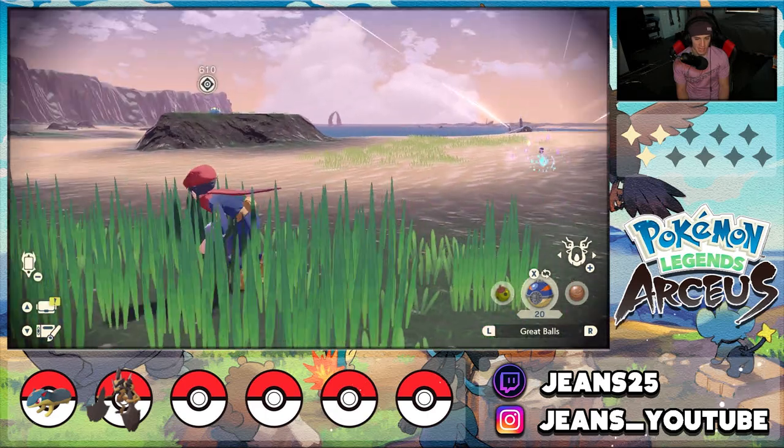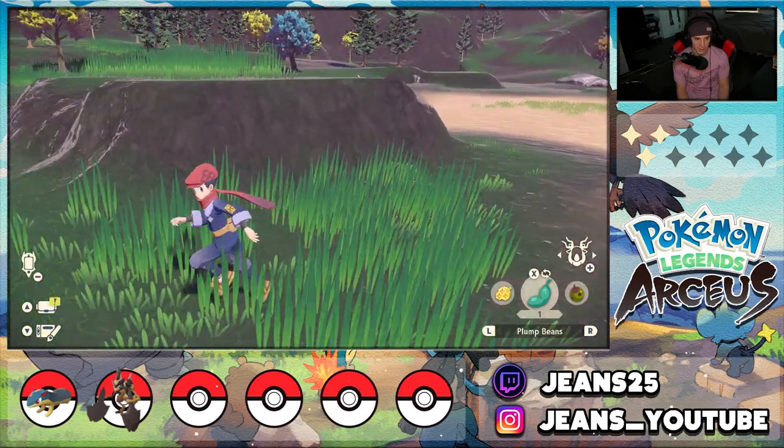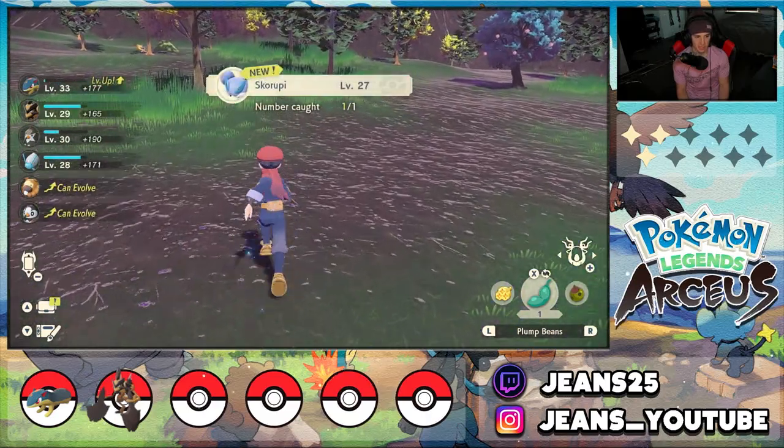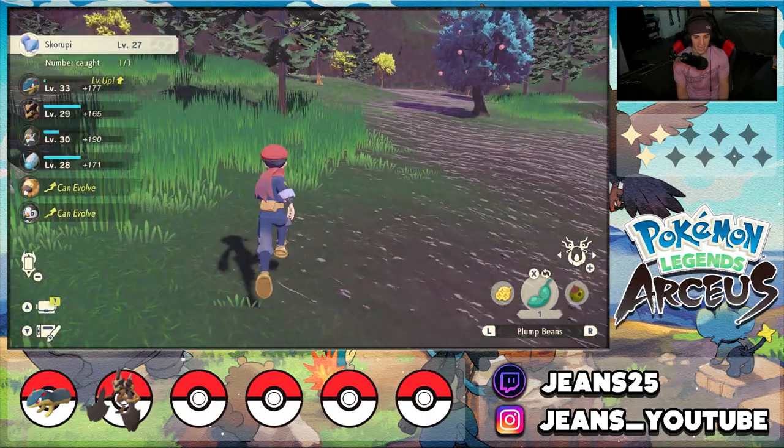Hit you. Bang. Back shot with a Great Ball. That should be an easy catch. I'm out of here. I'm not even going to worry about that. Tangela, get out my face. You hit me last time. I don't like you anymore. I do not like you anymore.